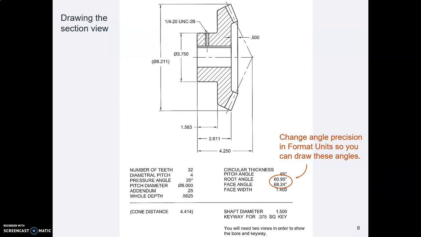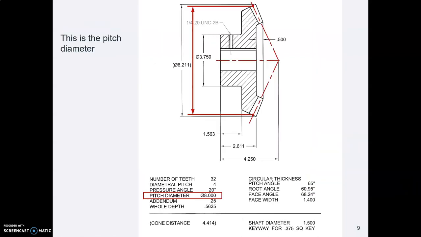Now, when you draw this section view, first of all, you should go into your units and change the units in the angle. Under the big red A, the drawing utilities, you can set the units and go to the angle and set it to 2 decimal places so that when you're drawing in these lines, you can enter them precisely. Right now, your title block will only recognize whole number degrees, so you wouldn't be able to draw these. Let me know if that is confusing to you, and we'll clear that up, or we'll look at a CAD drawing. All right, so you'll set your angle precision.